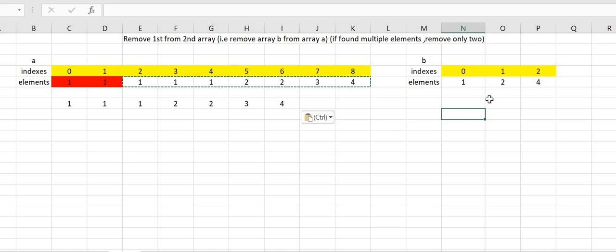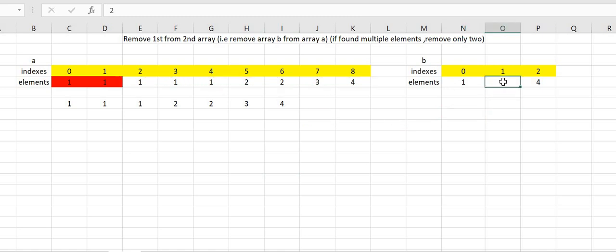In the second iteration, if we have to remove 2, we will check it out. Where is 2 present? Here it is. But we have found that the occurrences of 2 is twice. So we have been given the option, if multiple occurrences have been found, remove only 2. Therefore, both of the occurrences of 2 will get removed from the array. And the resultant array which we will be getting after this iteration should be something like this.